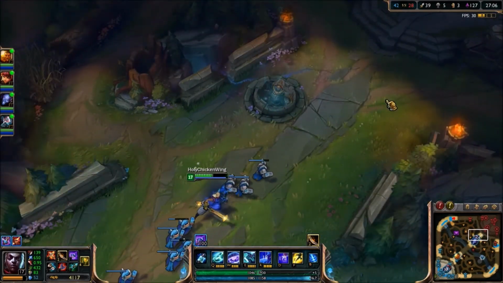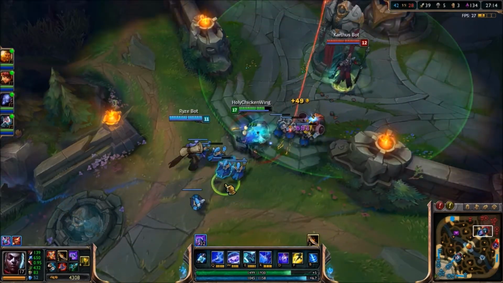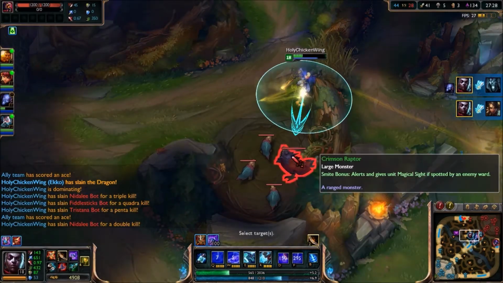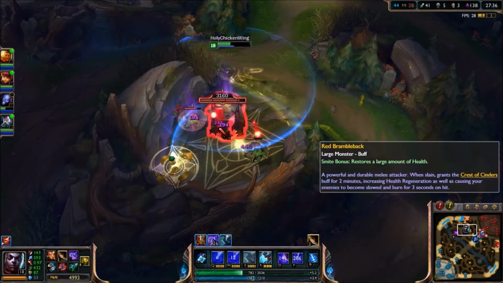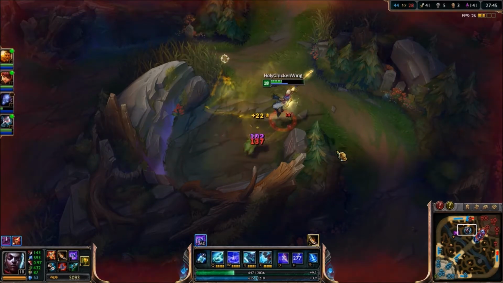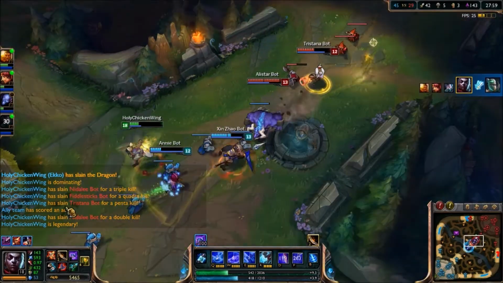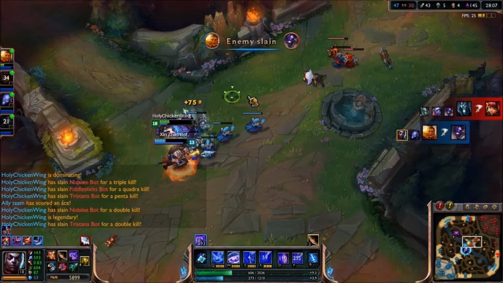Because he can be prone to taking a lot of damage if he just goes all the way in like that. How did I kill her? Whatever, I guess it was my Q. Oh, I love that so much. Oh, come on, that was mine.